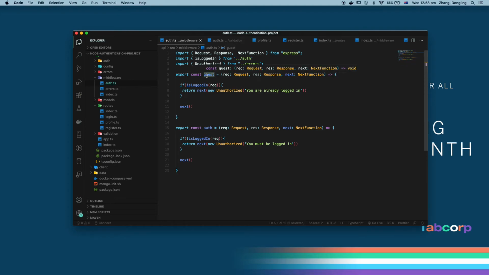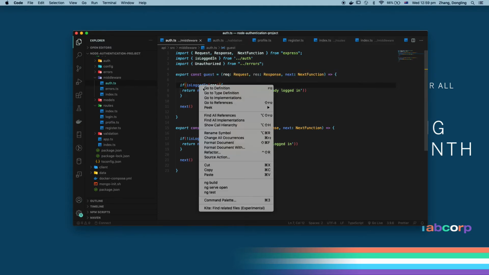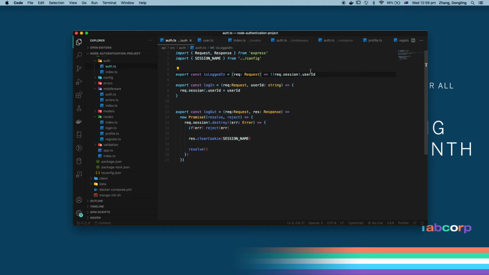If you logged in, then we check whether you have this session with you or not. In here I only check that you have the user ID in a session, but actually it's supposed to go into Redis and see whether this session exists or not, because Redis will automatically expire it. If this session does not exist in Redis, it means you didn't log in.